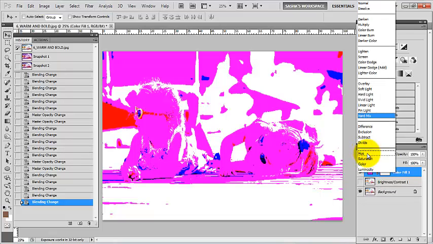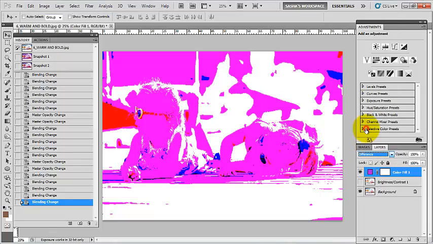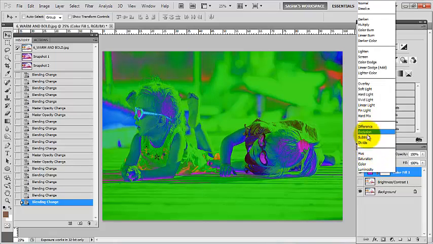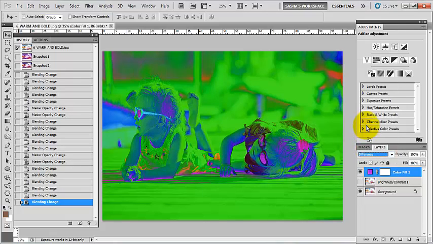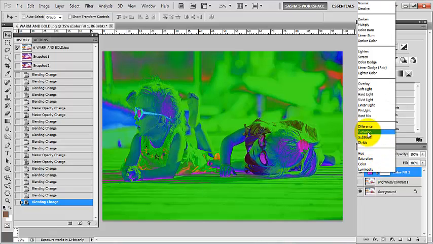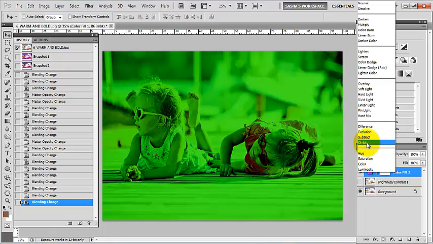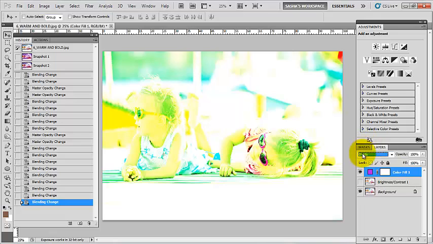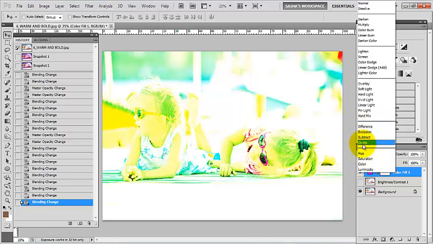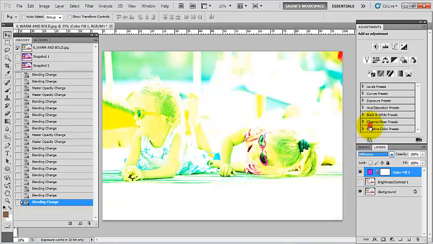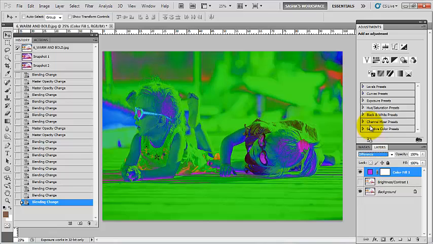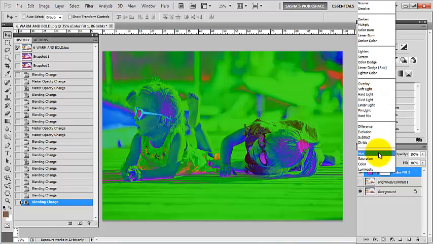The next blend mode that we have is called Difference. In Difference and all of these in this grouping here kind of almost give you this inversion sort of effect to them. And then here we have Exclusion, we have Subtract, and then we have Divide. And so we can get some really interesting looks out of these 4 right here. And you can play with those to get a really unique look to your photos.